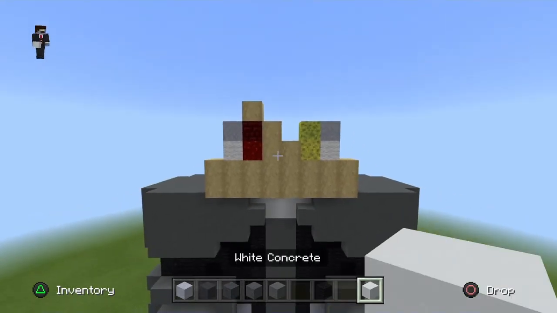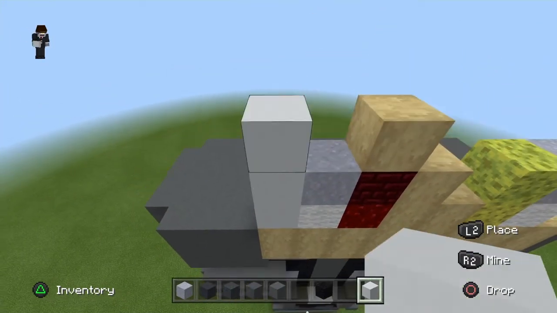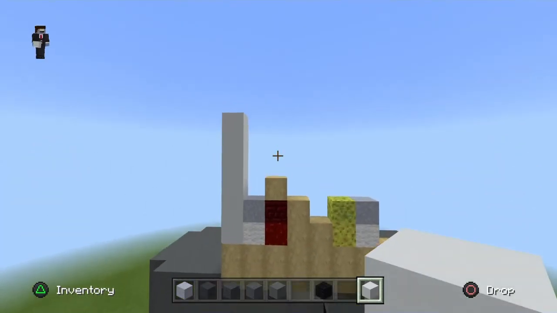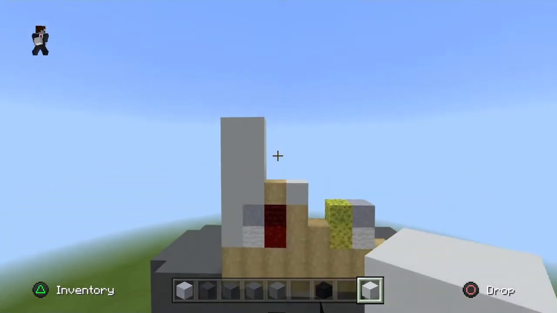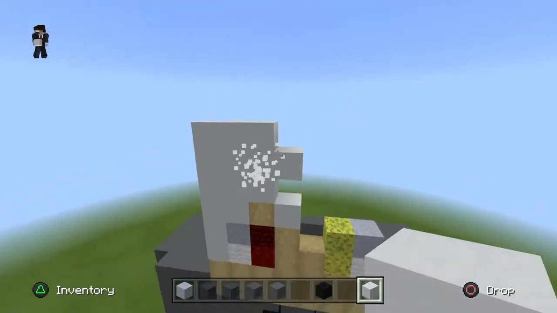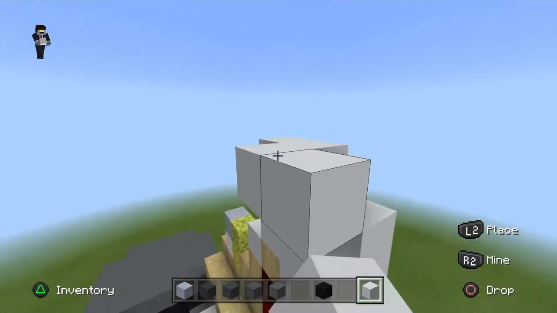Okay, let's do the white side of the hair. Right here, go up 6 blocks. 1, 2, 3, 4, 5, 6. Okay, place one here and go all the way up to here. Place 3 here and one right there. Go to the top left corner, break it, and place one inwards like that.